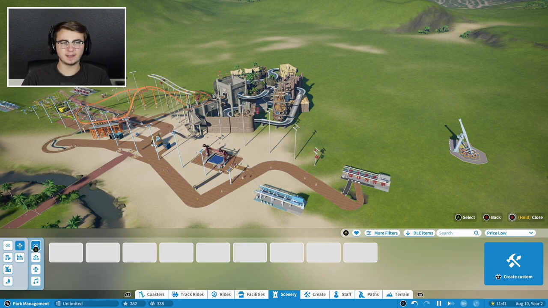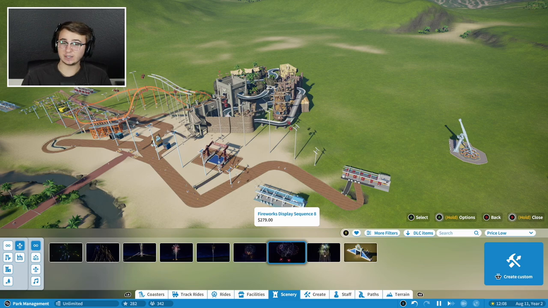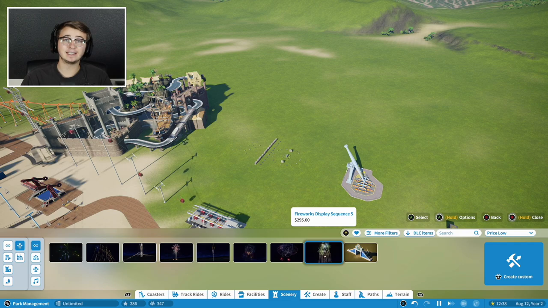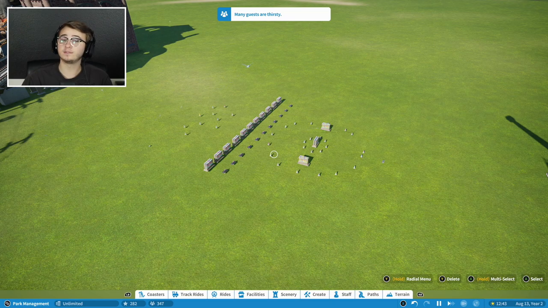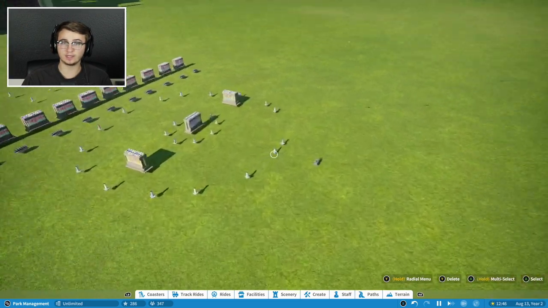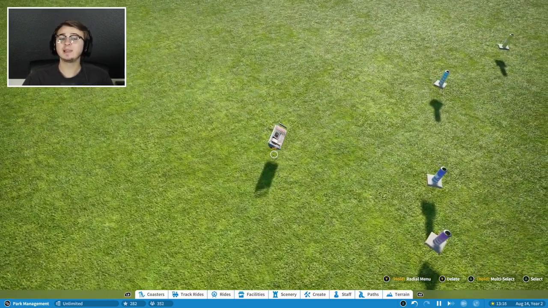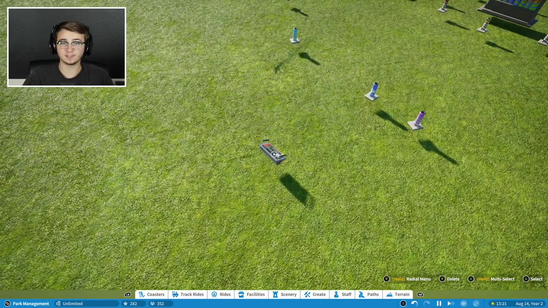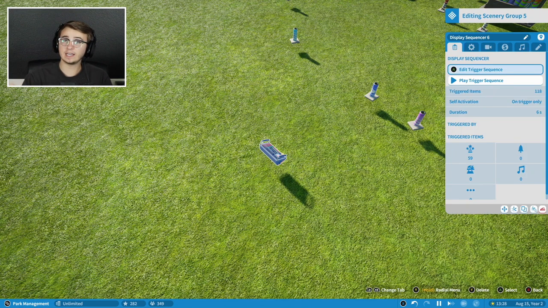So let's start with the special effects blueprints here. It looks like we have about 8 different fireworks sequences that we'd be able to place down wherever we so choose. Now, it's important to note when placing down a display sequence of any kind that typically it'll run on a sort of loop. If you don't want that loop to run, one of the items in that blueprint group that you just placed down is called the display sequencer. So if it's running on a loop that you're not okay with, all you have to do is click on the entire group. You can then go to Edit Scenery Group and click on the object you want to interact with. In this case, it's the display sequencer.